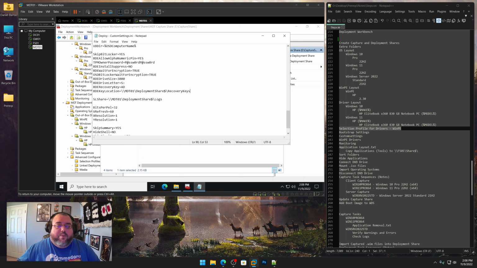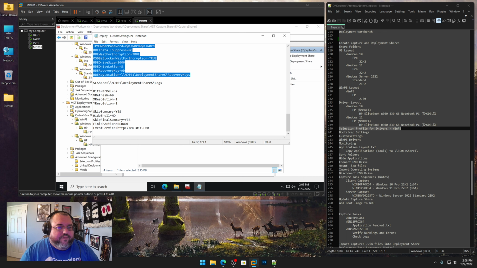They can put that somewhere just in case they need to lock that up in a safe somewhere or whatever. That way they have a copy of it and you have a copy in Active Directory. So that's all the information for BitLocker that the machine needs.